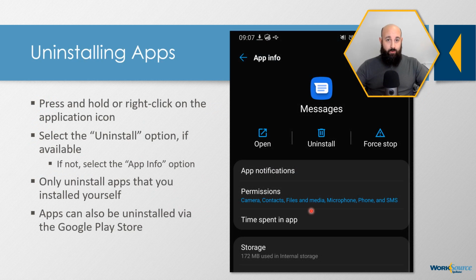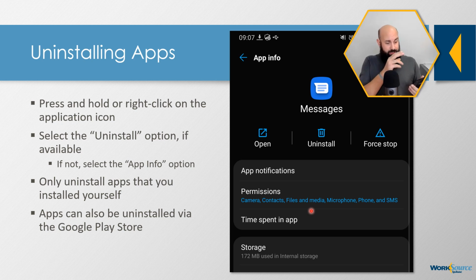Now, as you go about downloading and installing new applications for whatever needs you might have, you might also find yourself in a situation where you might need to uninstall applications because maybe you need to free up some space, or maybe you're just doing some spring cleaning and just cleaning out some of the old applications on your phone, or whatever the case might be. If you ever need to uninstall applications off of an Android device, usually the process is very, very easy.